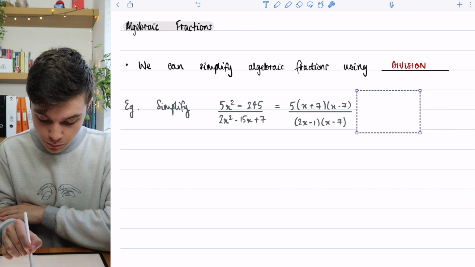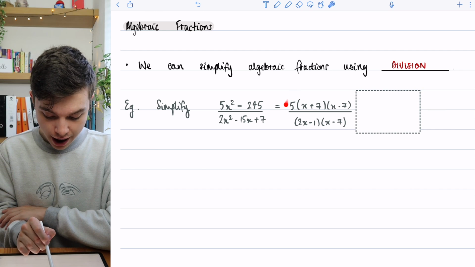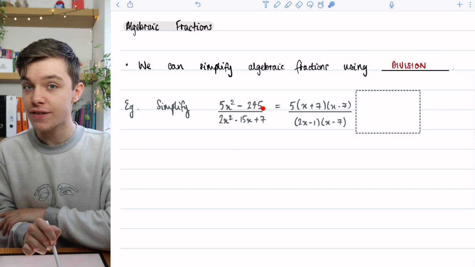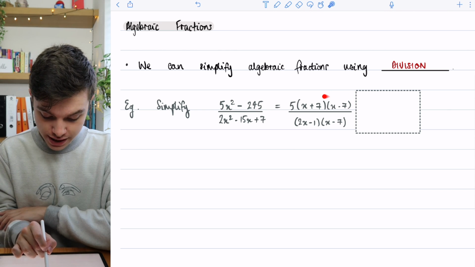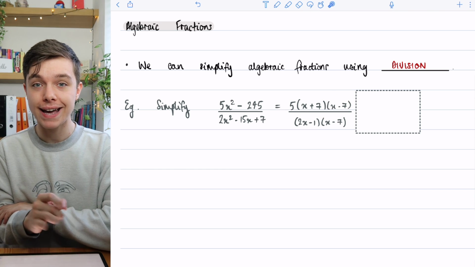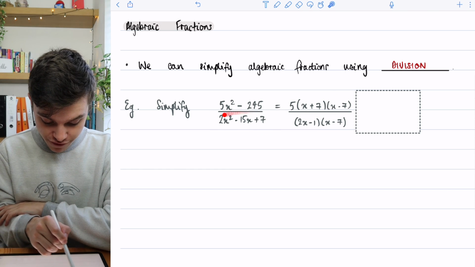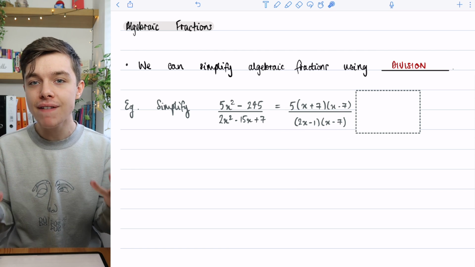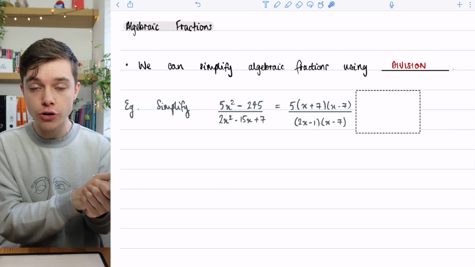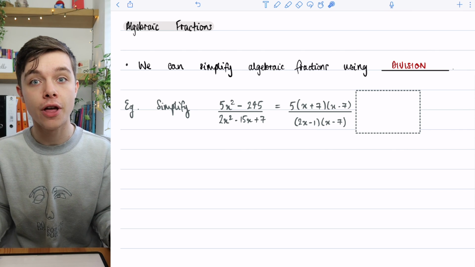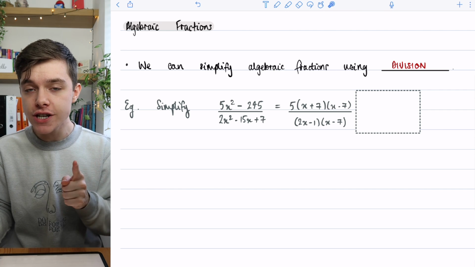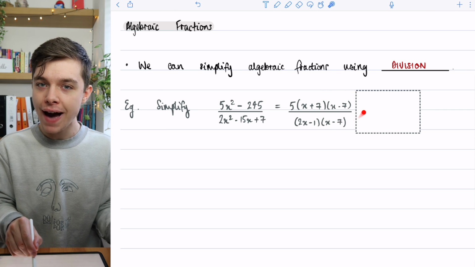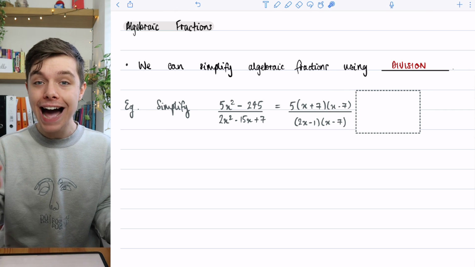When we do that, we get this, okay? We've taken our factor of 5 out, leaving us with x squared minus, divide this by 5, it's 49, okay? And then, of course, that's the difference of two squares, so we can write it as two brackets like that, okay? And on the bottom, when you factorise that, it gives you those two brackets there, okay? So now we've factorised. We've got two brackets with a number on the top, and then we've got two brackets on the bottom. Here is where your division can come in really handy, because we've got the same factor of x minus 7 on the top and on the bottom.